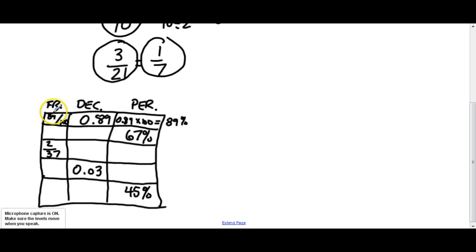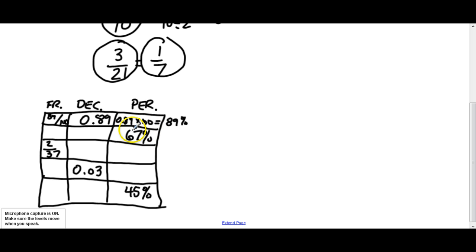And then we have to answer the question, is 89 over 100 as low as it can go? Is it a reduced fraction? And it is. No number goes equally into 89 and 100. So that is decimal 0.89 as a fraction, and as a percent it is 89%.